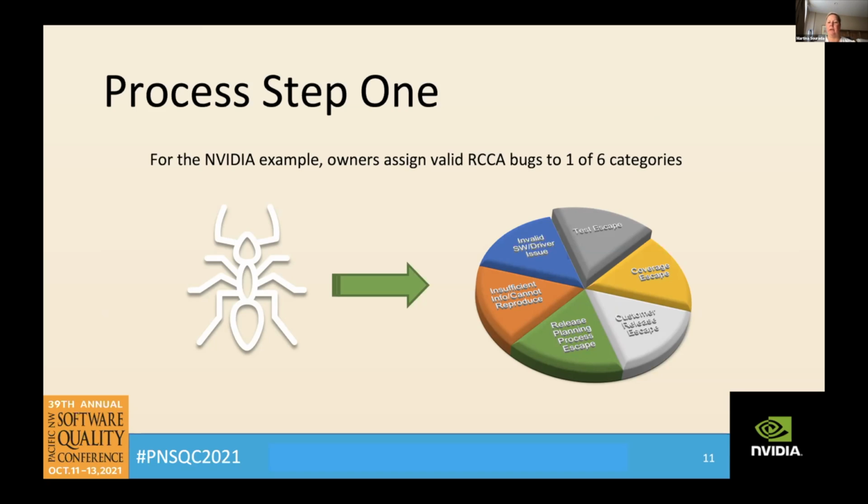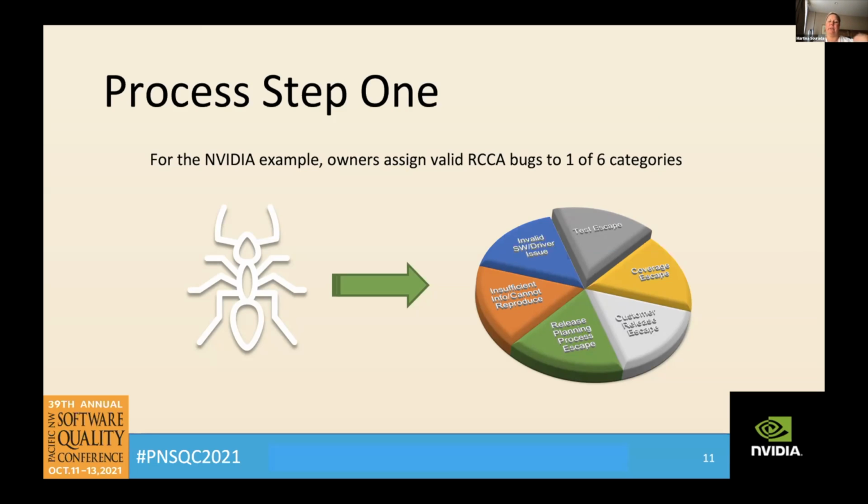So we're looking to see, all right, is it a test escape? Is it a coverage escape? Is it a customer release escape? Is it a release planning process escape, right? Both the release and the customer release, those aren't bugs that are in our purview, but we have the inputs to be able to change actions to ameliorate things on that front.